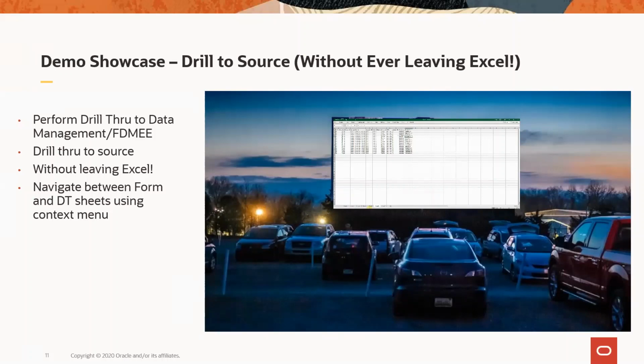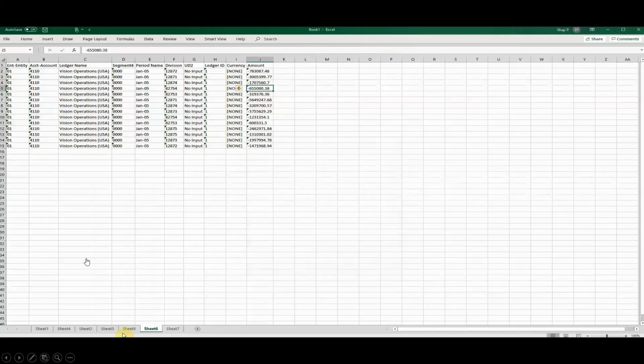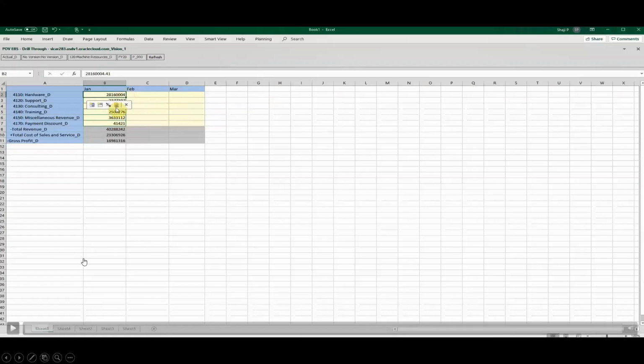If I really want to look at this account's source transactions, I can stay completely within SmartView without toggling in and out of Excel and a web browser. That's a really huge enhancement, something our customers, and even our sales team internally, have all been looking for. So that's a great feature here.